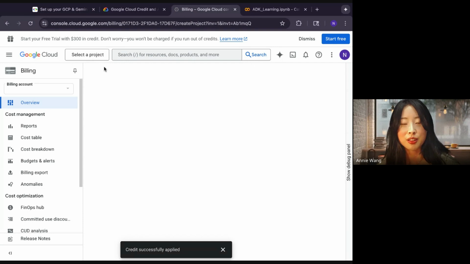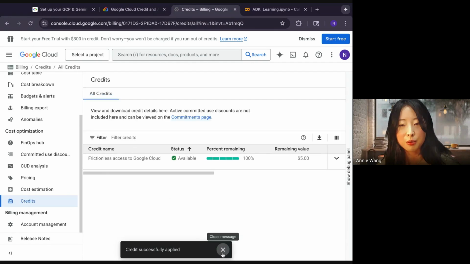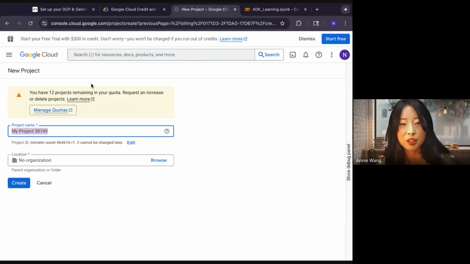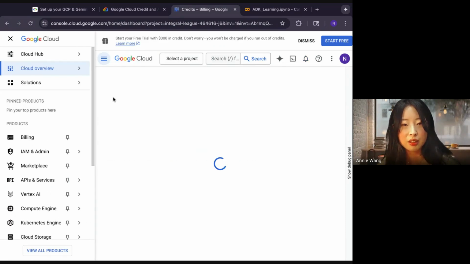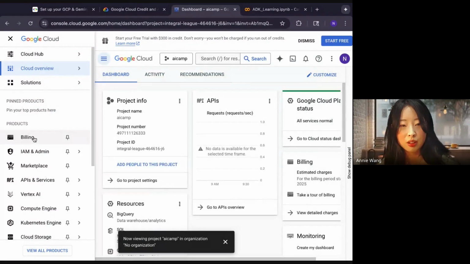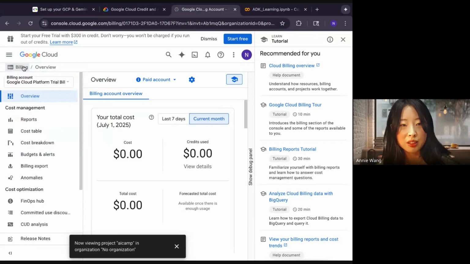All right. So now I redeem this billing account, and then you can see that from here with a credit, you have a $5 free credit for your project, and I'm gonna create a new project over here called AI Camp project. It's creating this new project. I'm gonna select this project. Okay, I guess this is a new account.